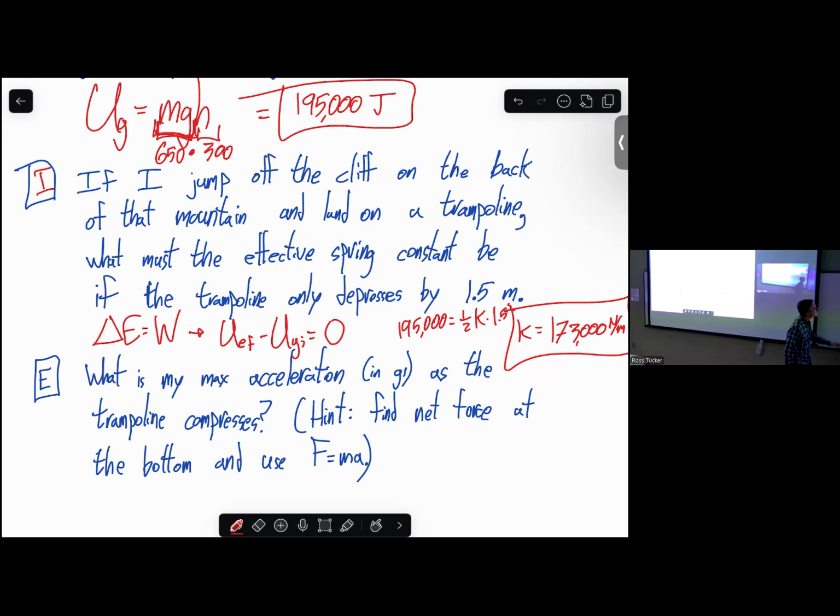Well, the 195,000 was the gravitational potential energy. If you didn't change where you started from or your weight, that doesn't change. And spring energy is spring energy is spring energy is half kx squared. That doesn't change. The value of k will be different if you have a different equation. But you do not need to change this, and you do not need to change this. You would simply have minus 100,000.